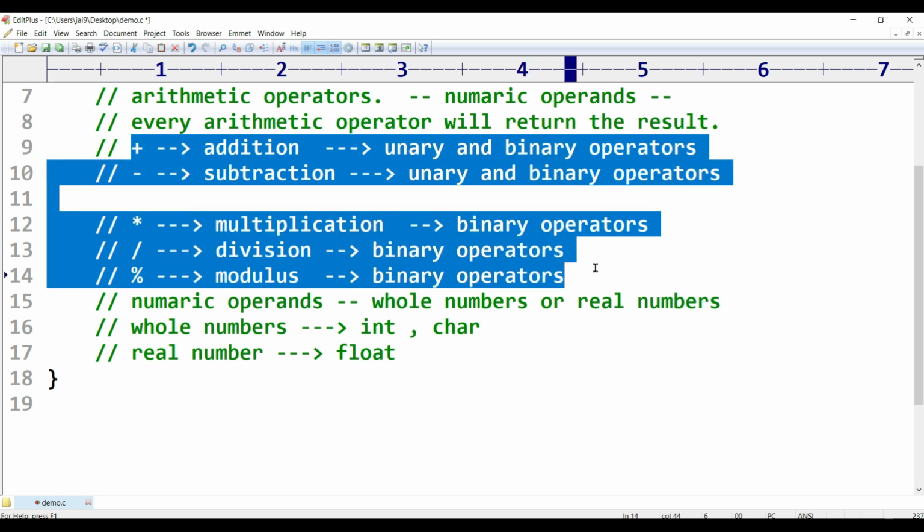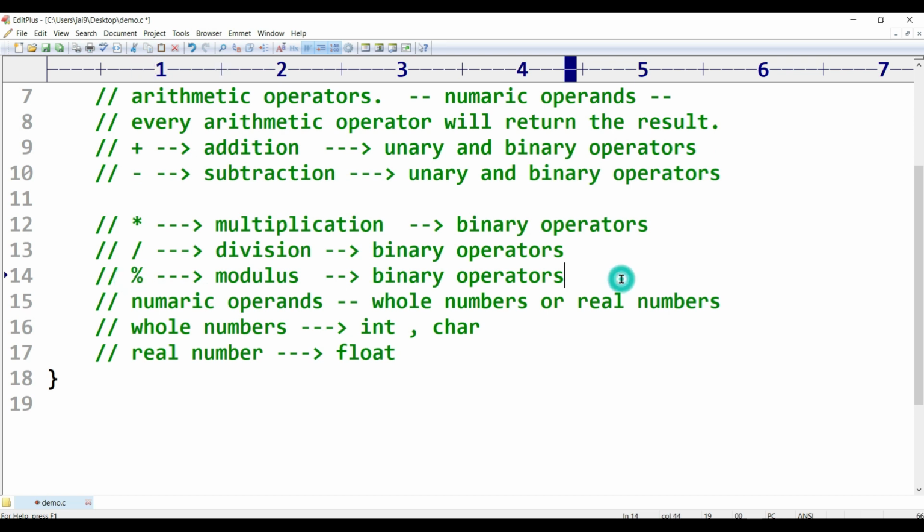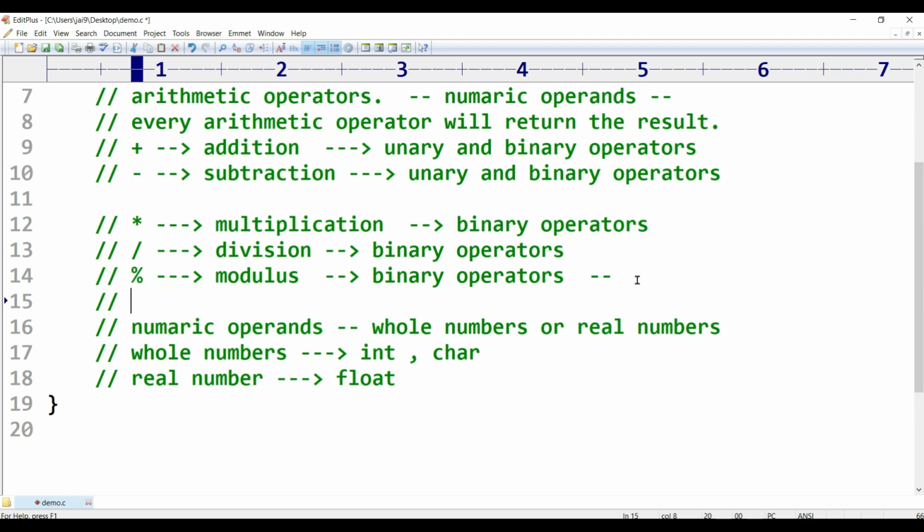We can understand these are the basic operators that can be implemented directly with reference to assembly level language also. And this operator can be expressed like this also. Let us suppose the modulus operator a modulus b can be written as a minus b into a divided by b. So this is the expression. From this expression also we can achieve the modulus operator.